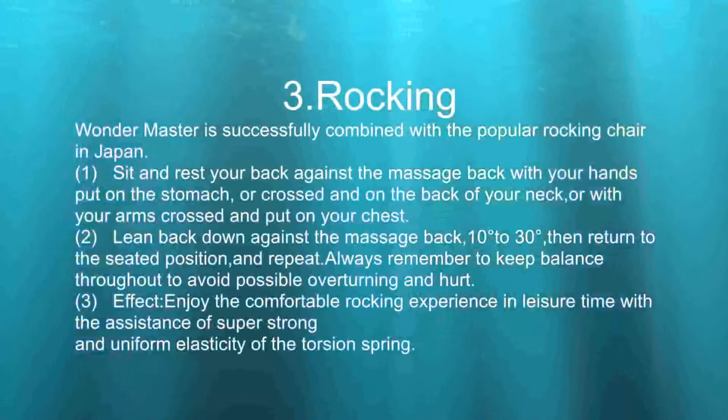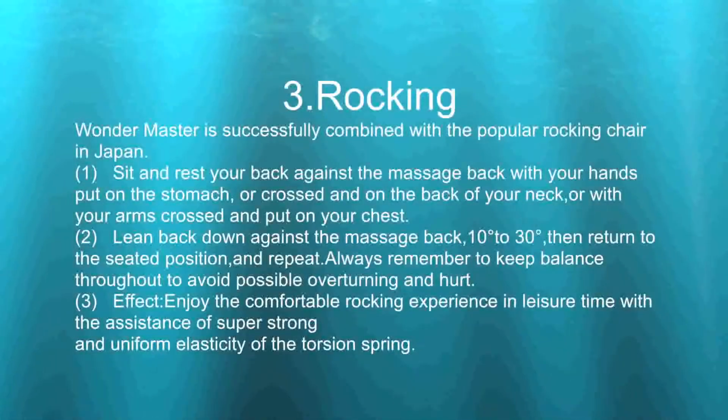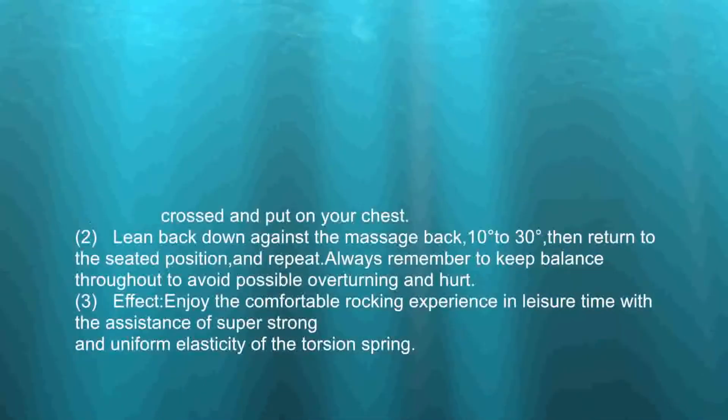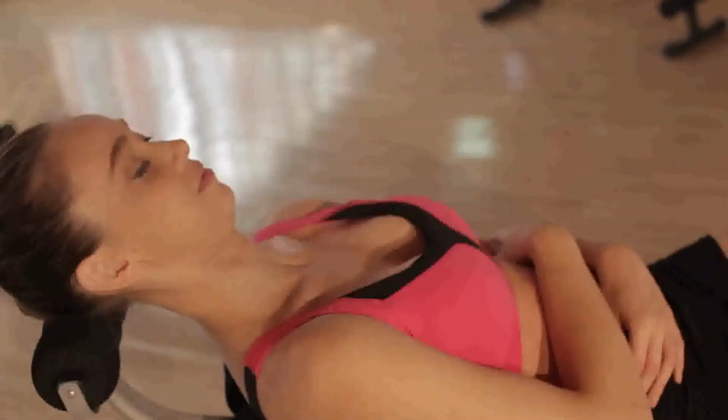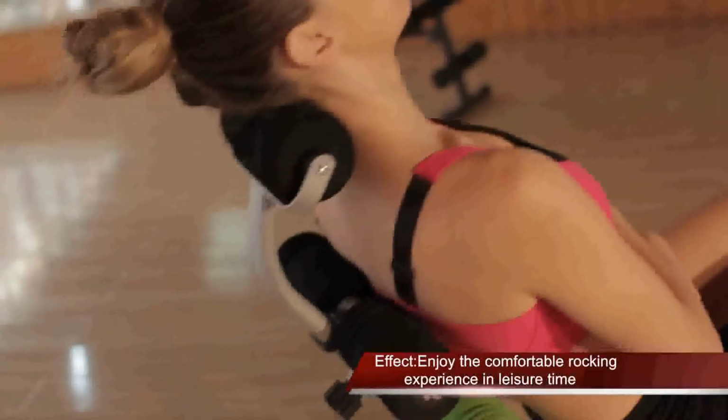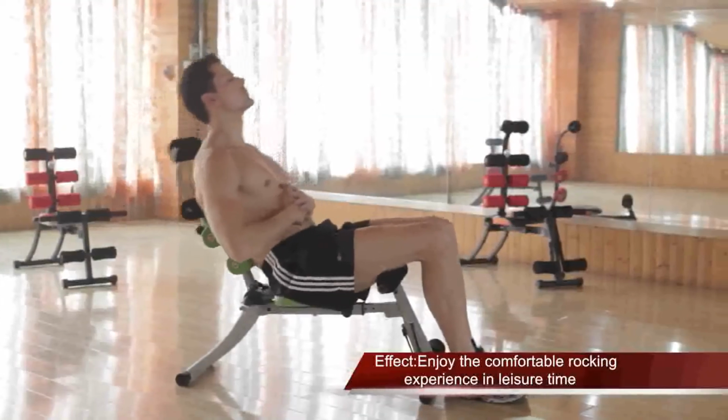Rocking. Lean back down against the massage bat. 10 to 30 degrees. Effect. Enjoy the comfortable rocking experience in leisure time.